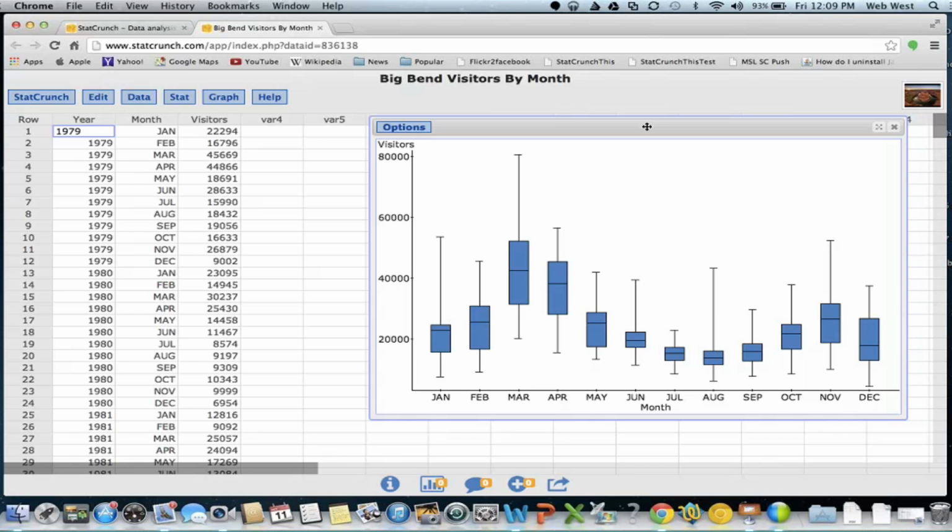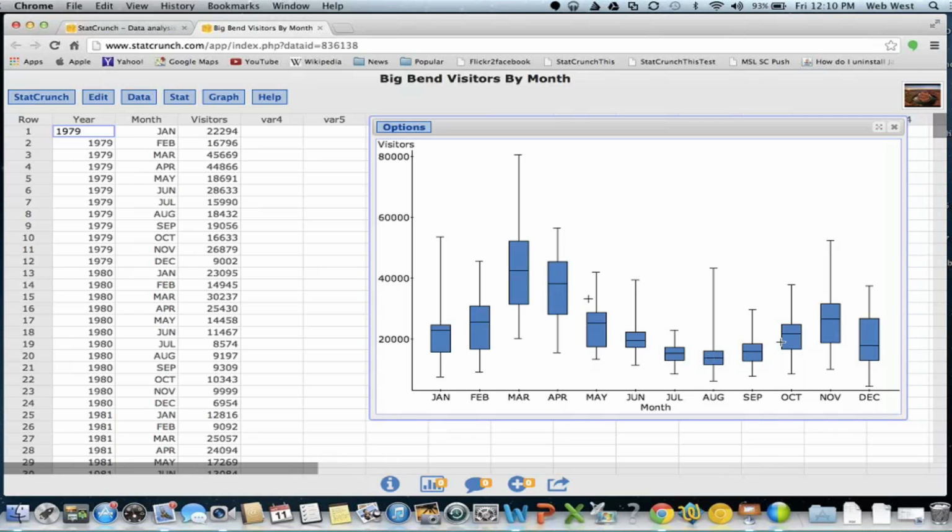I thought this was an interesting picture. It's an interesting storytelling experience for the student. We can clearly see here that the medians in these box plots are low in January and then increase from February and peak in March, dip back down starting in April and May, and bottom out again in August when it's too hot to visit the park anymore.